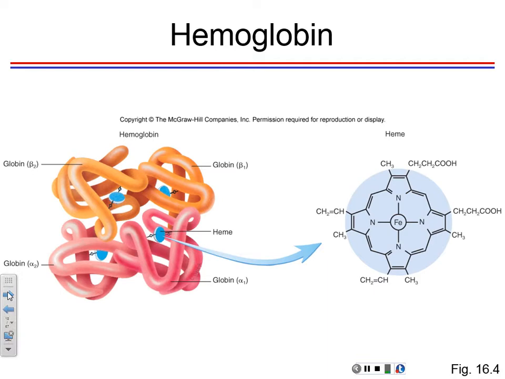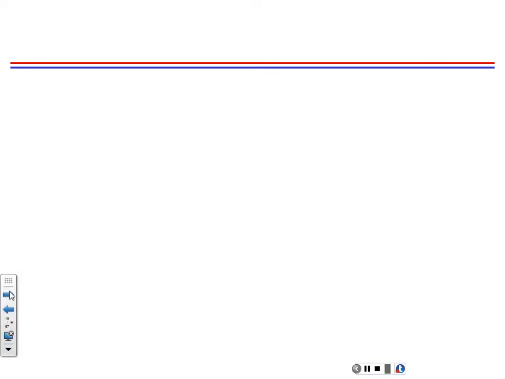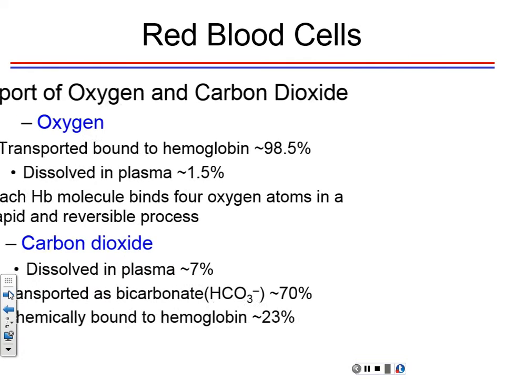So you see the 4 globular parts, the 2 beta and the 2 alpha, and then you've got a heme group on each with an iron, which is where each one of those will carry oxygen. So that's 2, 4, 6, 8 oxygen atoms. So 8 billion oxygen atoms. You know what I'm saying? So anyway, just kind of put it into perspective.